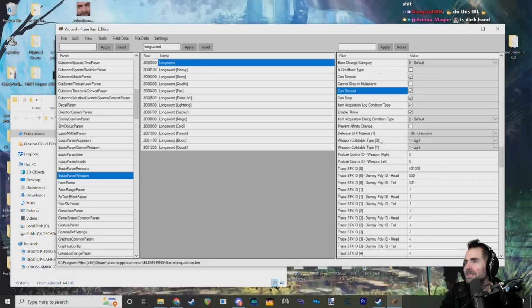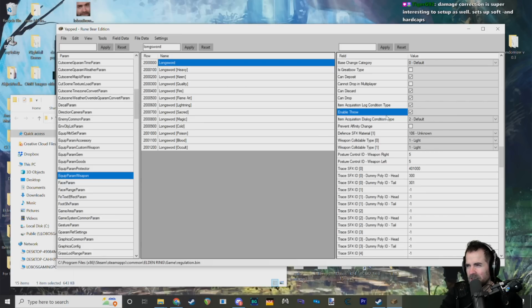Great bow type, yeah. Can discard, can drop. Enable throw. Does that mean discard, like completely throw away? No, that's can discard. Throw in this game, in FromSoft games, means kind of a grab attack. So they're all called throws, and they have a throw param. Oh, okay. Interesting.